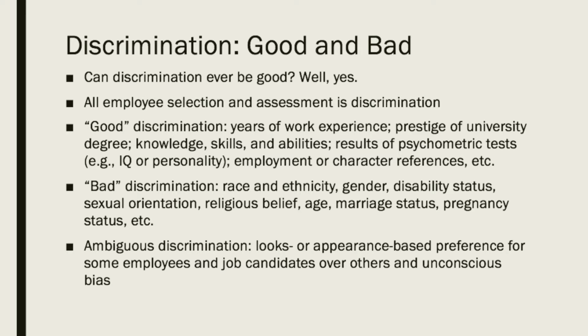Let's think a bit about what good discrimination might look like. Imagine that you're a hiring manager, and two applicants apply for a job. One has 15 years of experience working in that role and a good track record, and the other has only 2 years of experience with an uncertain track record. A good HR manager would obviously give preference for the one with more experience. That's discrimination. You're discriminating against the one with less work experience. But as a society, we've agreed that this is an acceptable form of discrimination.